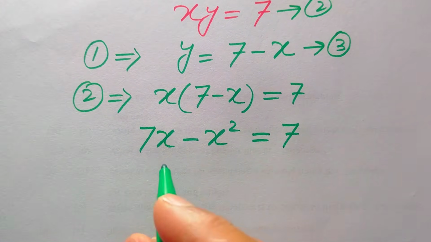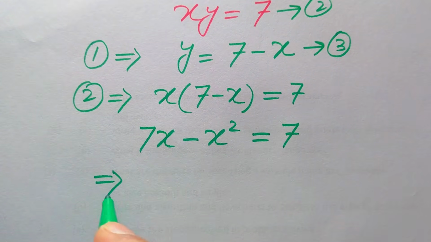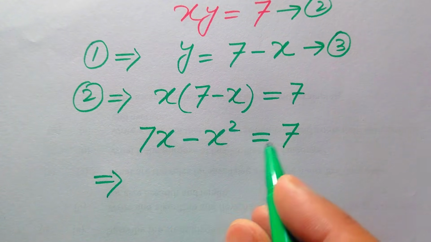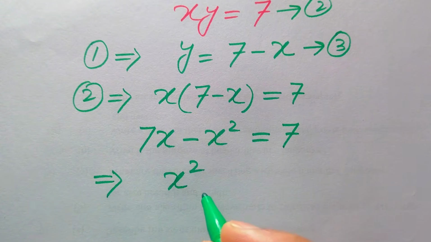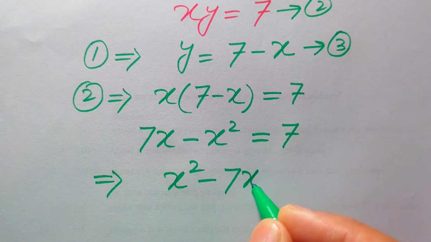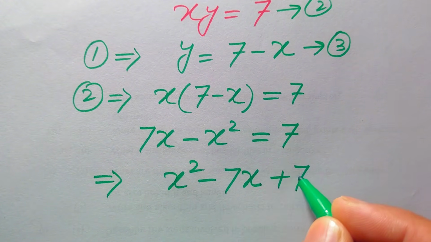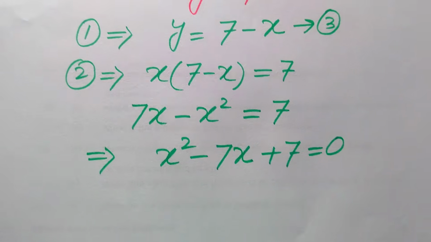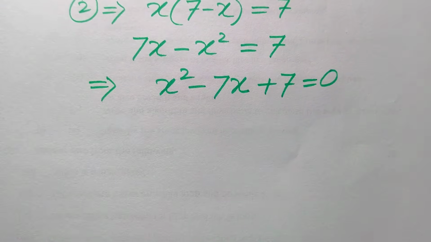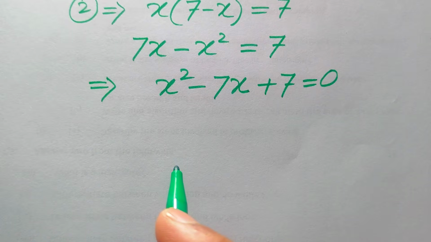And here we move all the terms from the left hand side to the right hand side, and we get this is minus x square, when we move it to the right hand side, it becomes plus x square. This is plus 7x, becomes minus 7x, and this is plus 7, and this whole equation equals 0. And now after this little bit of simplification, you see that we have converted our given equation into the quadratic form of the x variable, and here we use the nice quadratic formula to solve this quadratic equation.